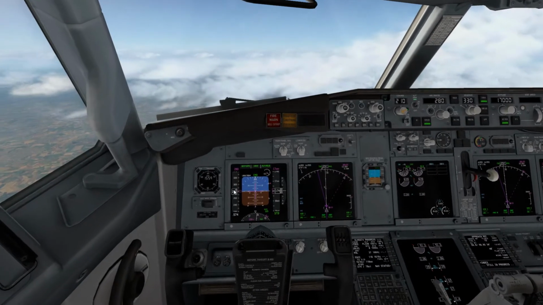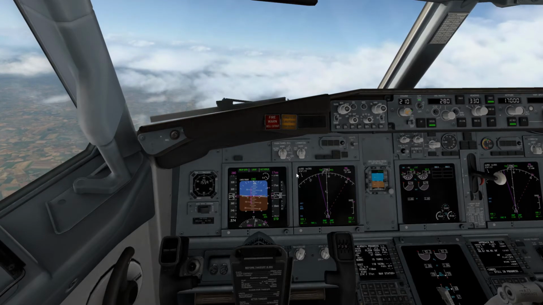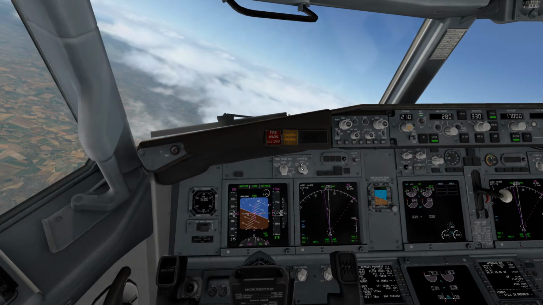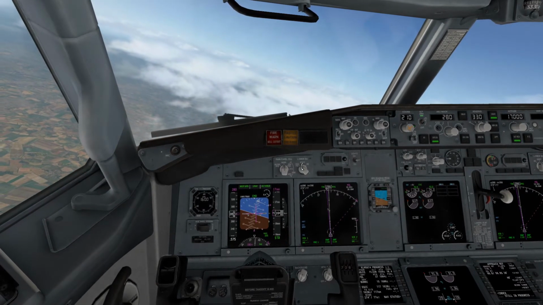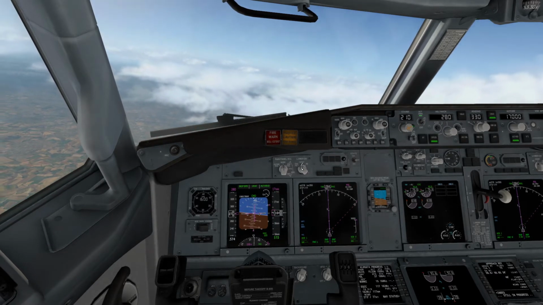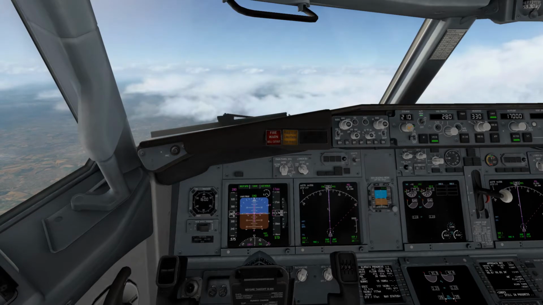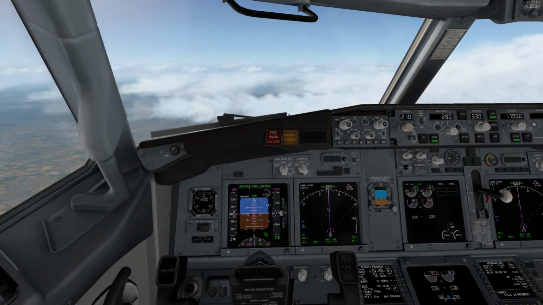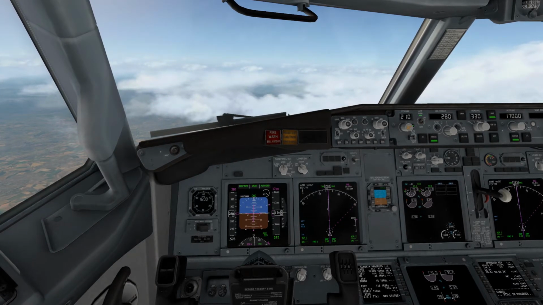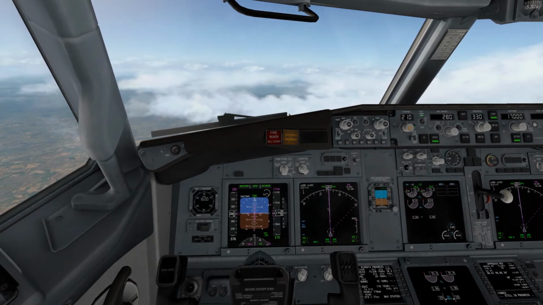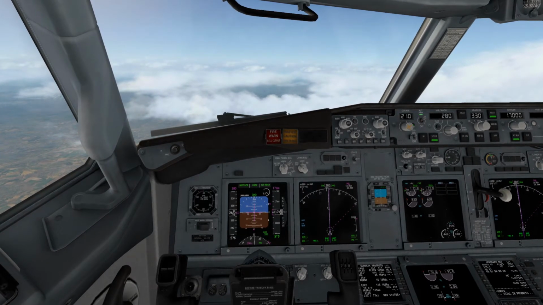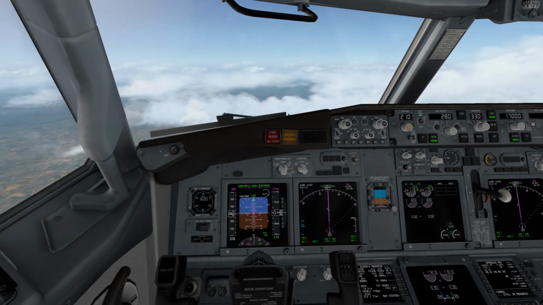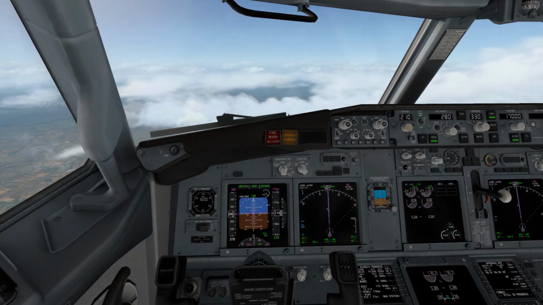Right, so there we go. So we have information Tango. Should be a nice, easy landing. We could probably do a visual, but we'll continue on using the ILS because it's just nice and easy. Right, we've now gone past Goals, and we are now on our way to Pol, which is Pole Hill. When we get to Rosen, we can't go past 230 knots. That's fine. There's no other altitude restrictions. But I think by the time we get down to Pol, I want to be below 10,000 feet at the very least.